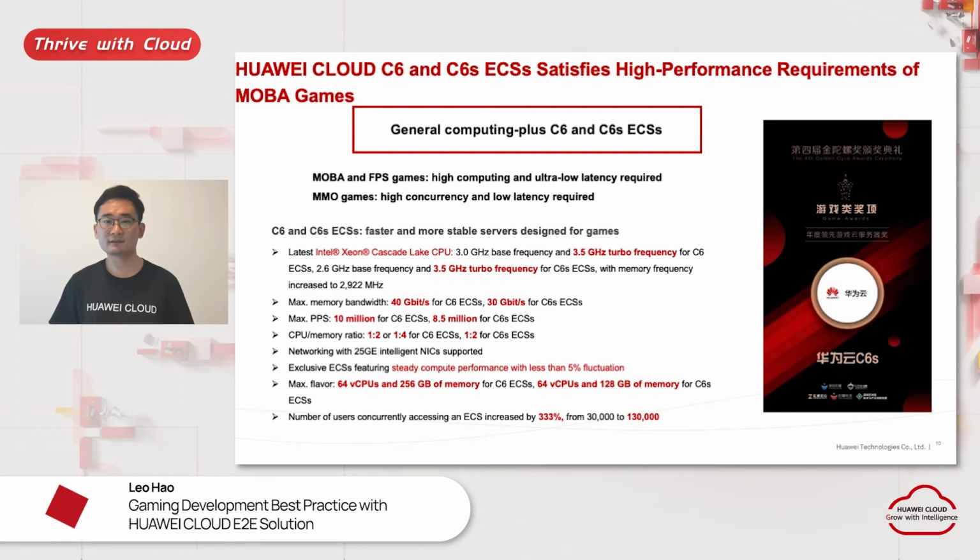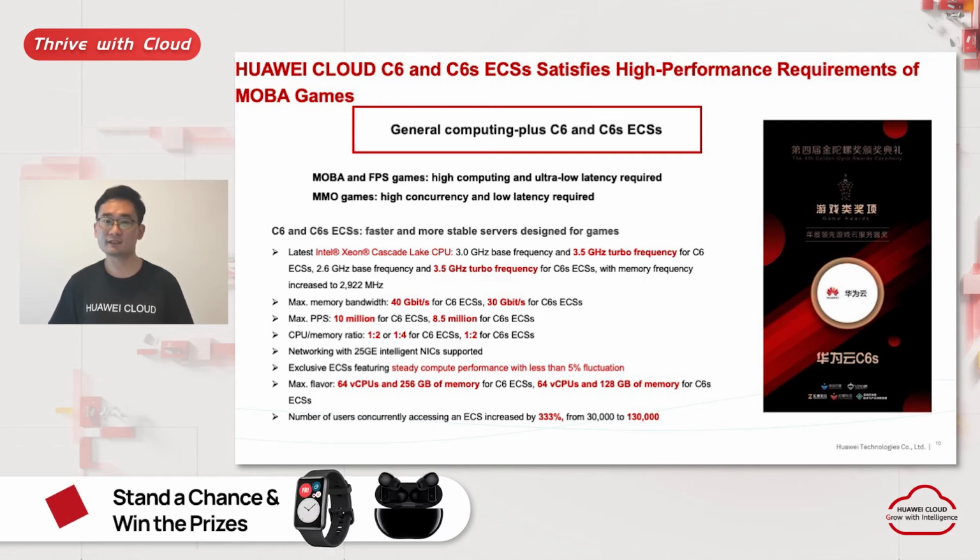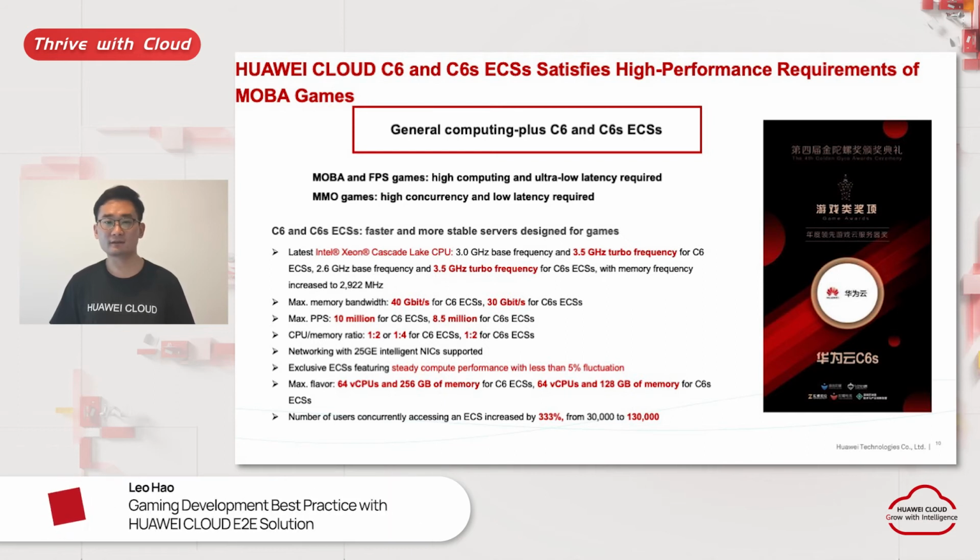And for C6S, the base frequency is 2.6 GHz. The turbo frequency is 3.5 GHz. And the memory frequency is 2933 MHz, which is a very outstanding performance. The maximum memory bandwidth of C6 is 40 GB per second. For C6S, it is 30 GB per second.